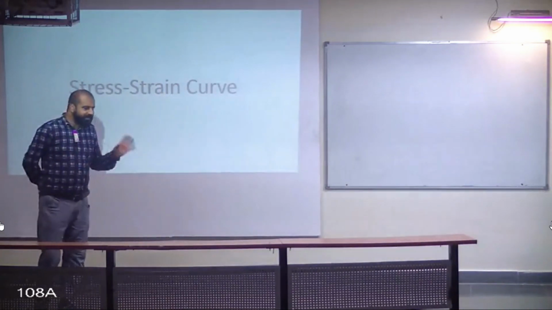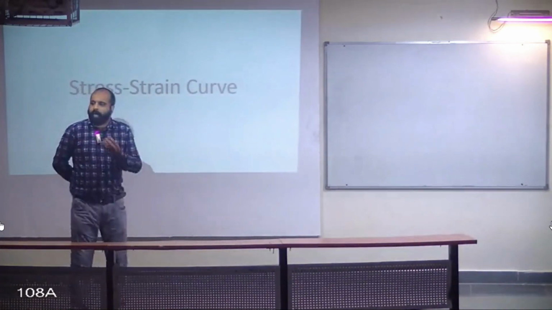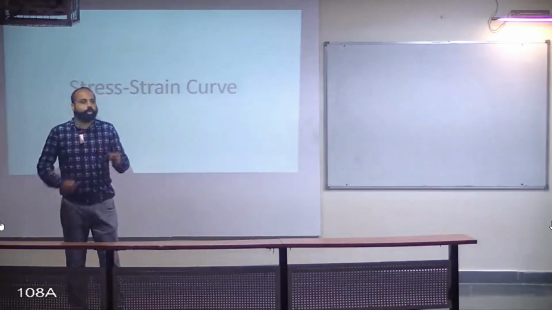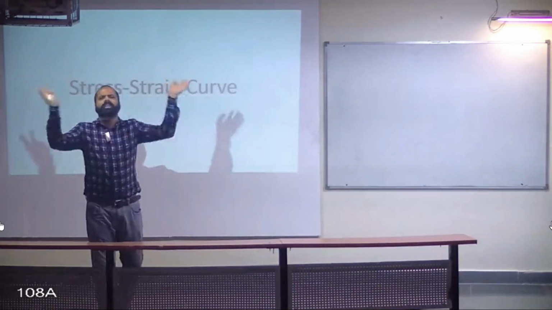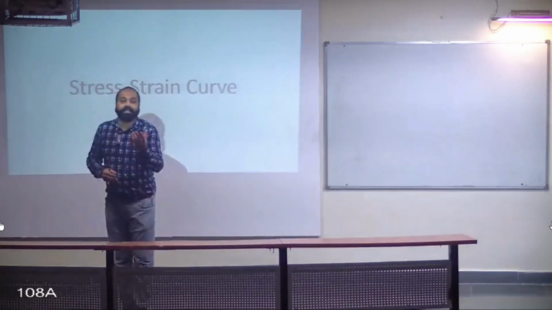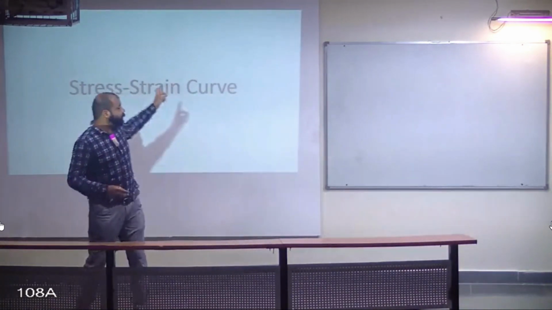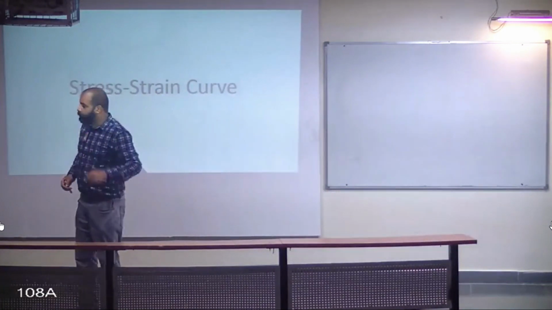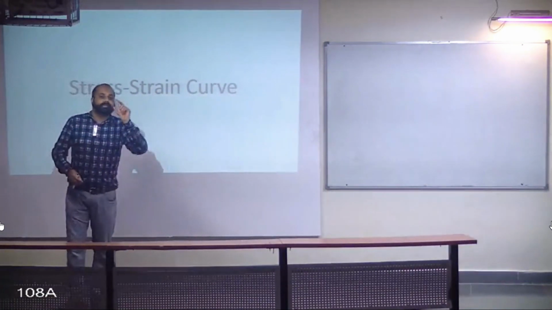Okay, so this is your basic. You know, until and unless you don't know A, B, C, D, forget about spelling Czechoslovakia, you can't even spell India. So this is your A, B, C, D. This is your base. So that's why we are going to study the stress strain curve today.